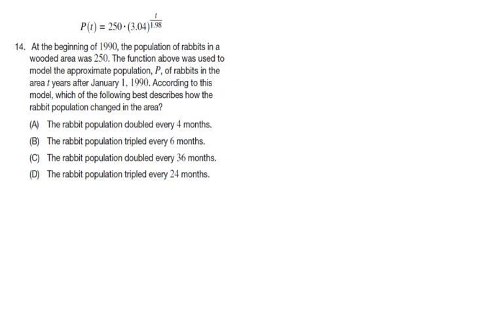Well, this function is a typical exponential growth problem, and we're looking to see whether the population doubles every 4 months, triples every 6 months, doubles every 36 months, or triples every 24 months. I think this came out very clearly in class that you really want to use an estimation and approximation in working with this function here.